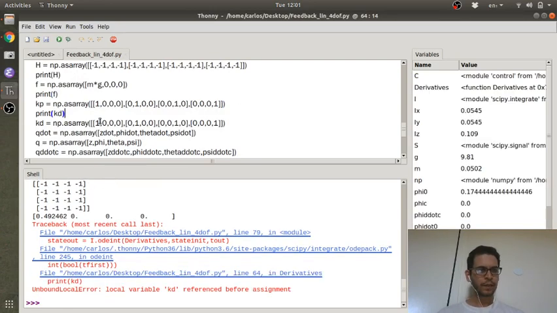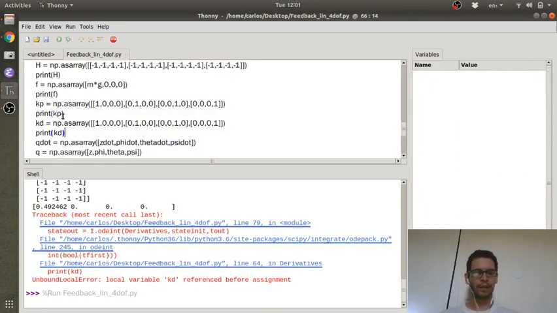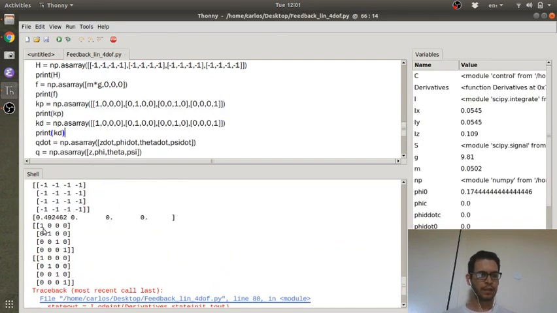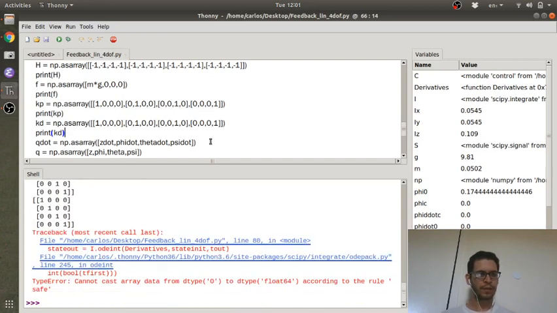Oh, okay, this is interesting. So it didn't like this. Local. Oh, okay. I'm sorry, I got a different error. That's KP and that's KD. I thought there was a different kind of error. Okay, so there's KD, KP a bunch of ones, KD a bunch of ones. So we're still okay here.